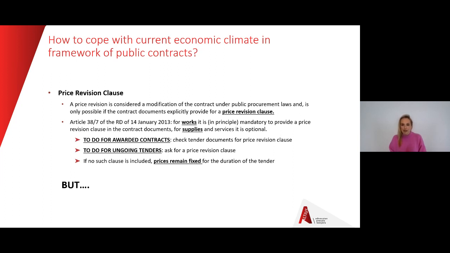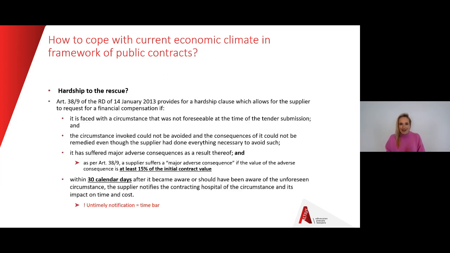But the main and the most important message is, as I said before, if no such clause is included, the prices remain fixed for the duration of the tender. But as you noticed, there's a but, a big but, or maybe not such a big one, you will see later. There's also such a thing as hardship in public procurement. Article 38/9 of the Royal Decree provides for a hardship clause, which allows the supplier to request a financial compensation if, and now you're going to see a lot of cumulative conditions which all have to be fulfilled in order to file for such a financial compensation.